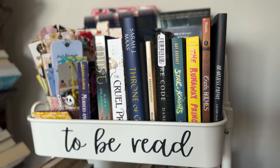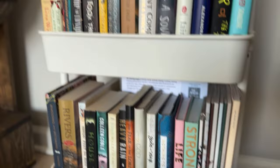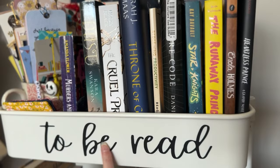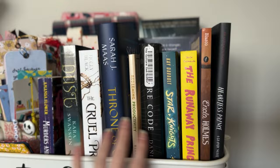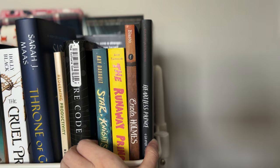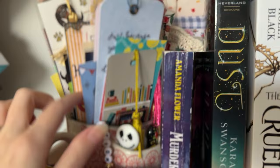Then we have my TBR cart, which is a little bit of a mess in comparison to how I used to have it. It used to just be my top priority reads, and now it's a little bit of a mix. Up on the top here I do have TBR books — this is where I like to keep my monthly TBR reads, so right here is mostly my monthly picks for this month. Some of them are off about the house right now, but these here are graphic novels that I still need to get to — I just put those up there because I only have four.